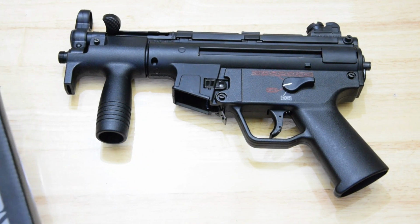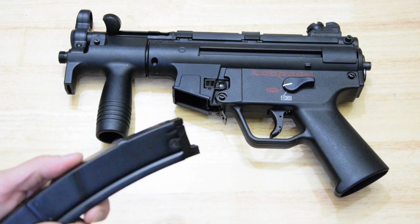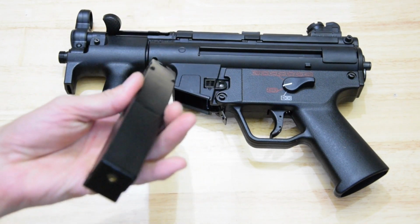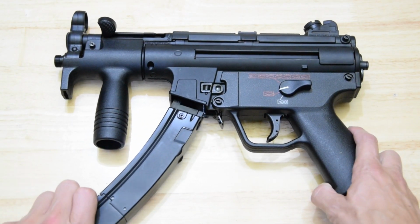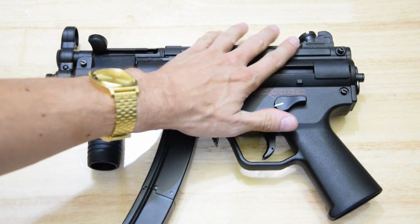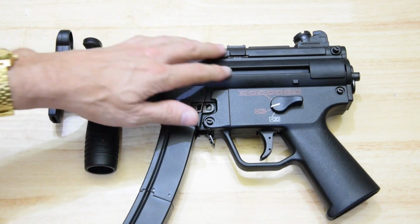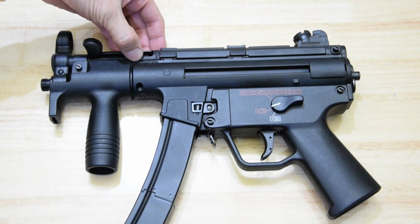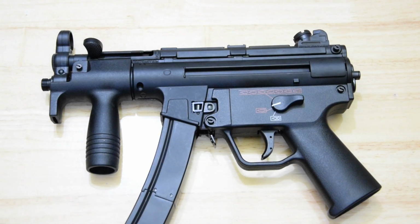There it is, the MP5K, and I will get the magazine out as well. That magazine is metal, and of course it's a GBB, so this one will run on green gas. Pop that in there until we hear it click. That is a nice looking bit of gear. I think it's mostly nylon on the outside. Even this upper section here that has little welds and stuff on it is actually nylon, despite looking like metal.